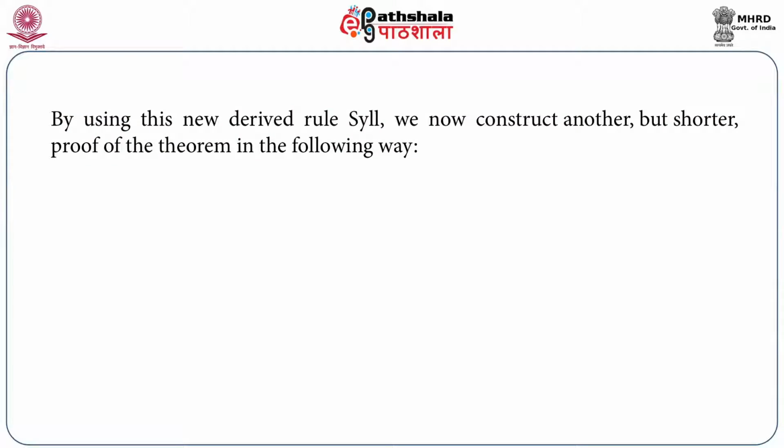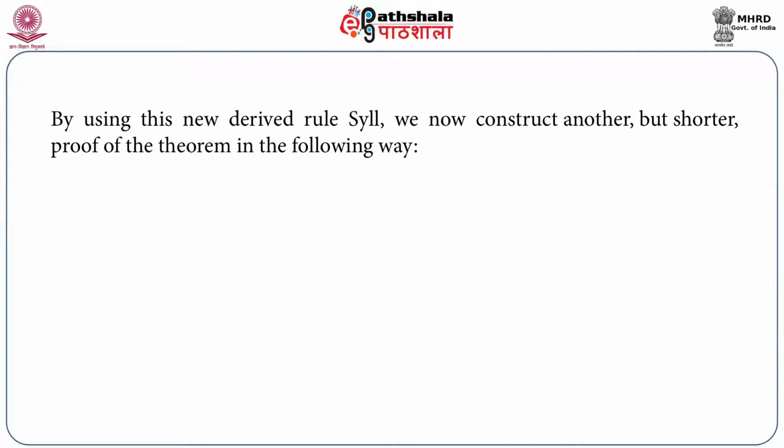Now what I want to show is this, that by introducing a rule called derived rules, or shortened form of rule, we can reduce the number of steps. That is, we don't need such a lengthy proof for this theorem. So let us look at how we can use these derived rules to shorten the length of a proof.